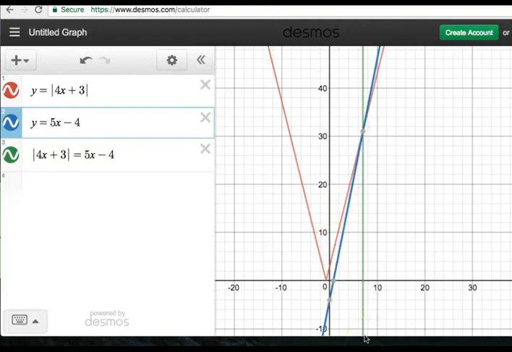Obviously, x is 1/9 was not a solution. We didn't get a solution for that, but we did get that x is 7 was a solution. The reason it's a solution is because that's where the two graphs intersect each other. All right? Do you get the idea now why sometimes we'll get one solution only, no solutions if the two graphs do not cut, and yeah, two solutions would be if the graphs cut each other twice. Okay?